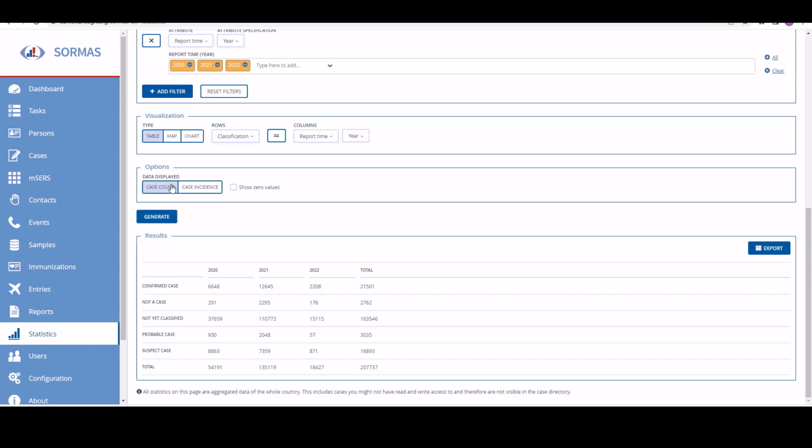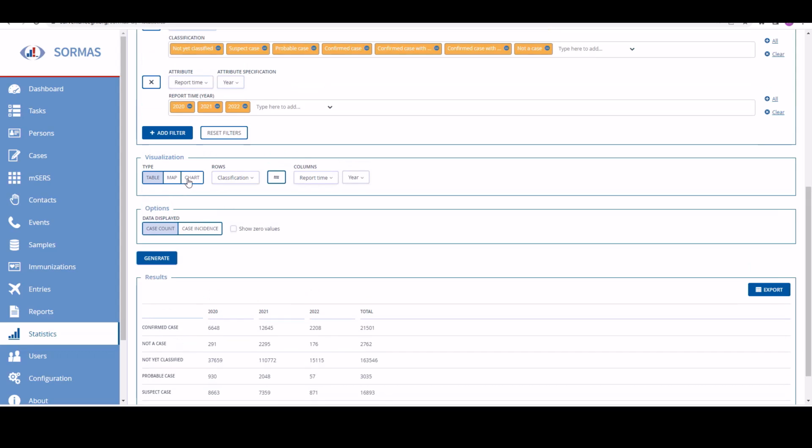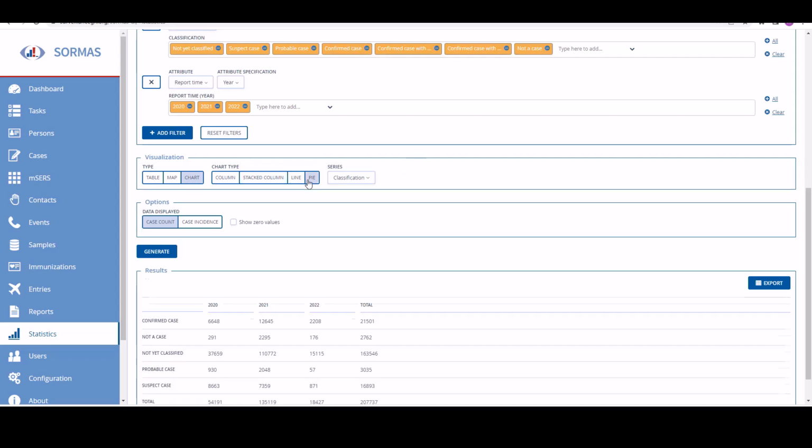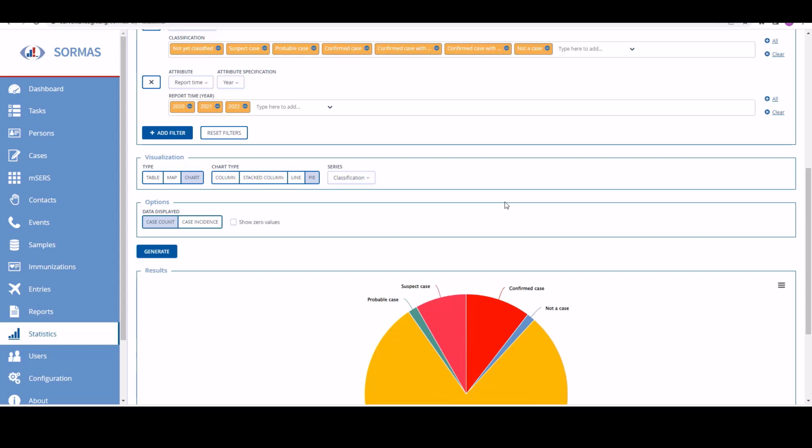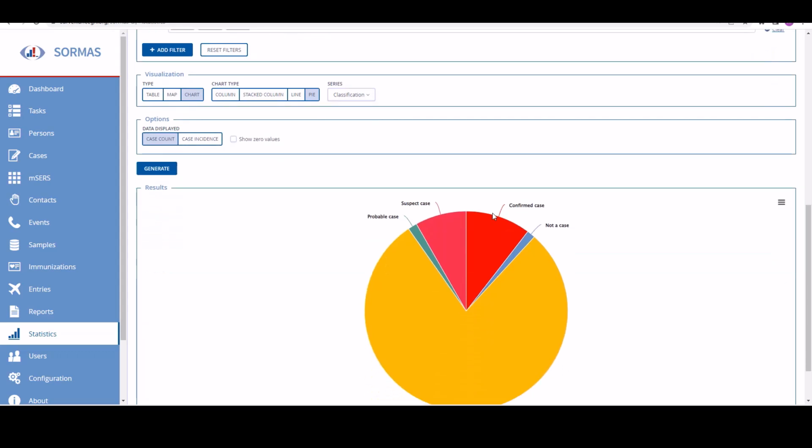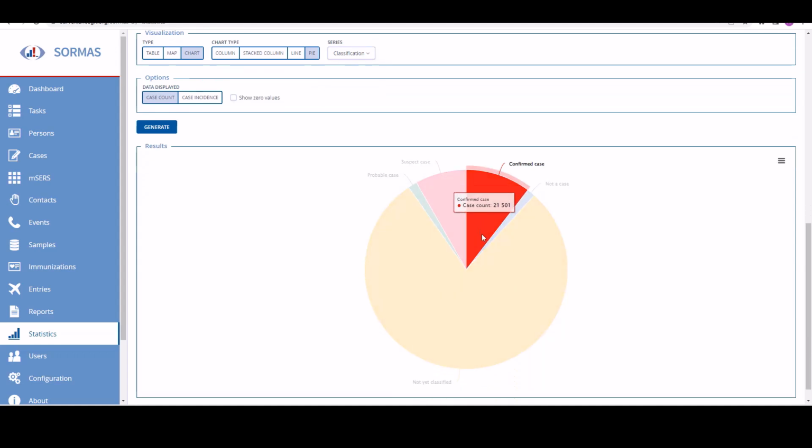Now let's change the visualization to chart. So we go up to the visualization, we select chart and then select pie as the chart type and click on generate. Another beautiful visualization is generated, as you can see.